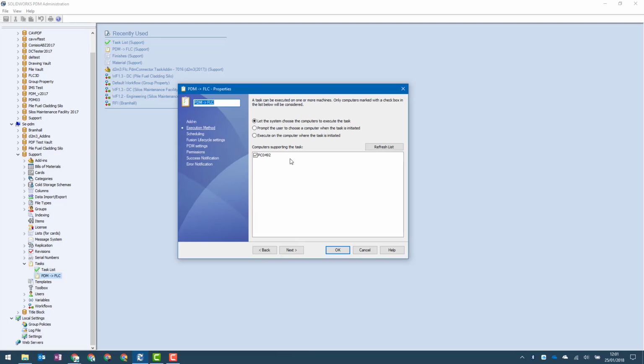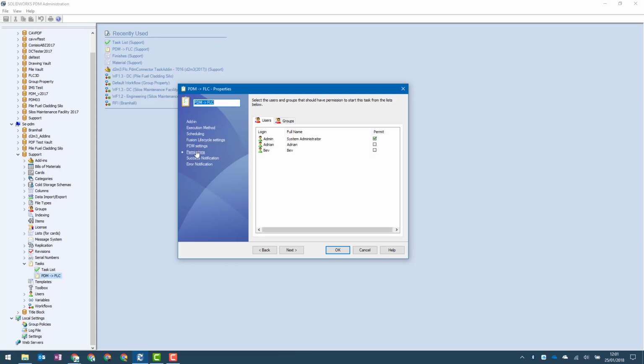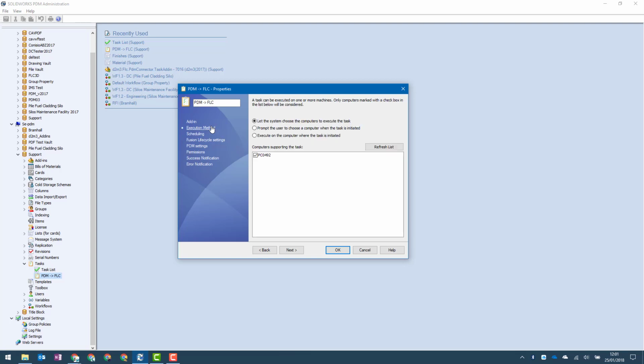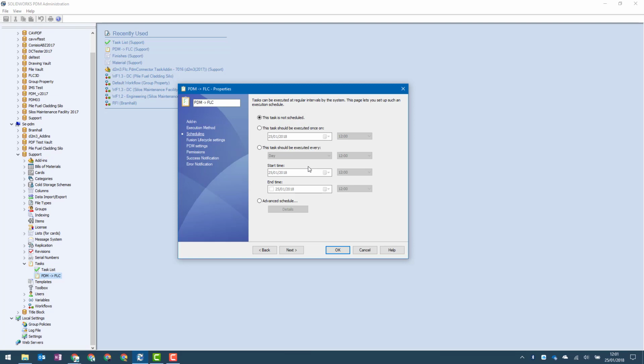First of all, the execution method. Well, I have configured this to execute as part of a workflow. But for the purposes of the demonstration, rather than me changing the state of all the files, I'm just going to manually run it from a mouse click. And we can do that presuming that we allow a particular account to have permission to run it. But normally we'll execute this as part of the workflow. My laptop has got the add-in installed and I'm using that to be the actual system that executes the task. We can schedule it, but in reality we'll try and do everything as real-time as possible.